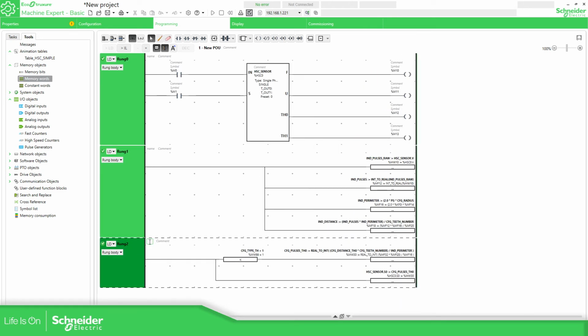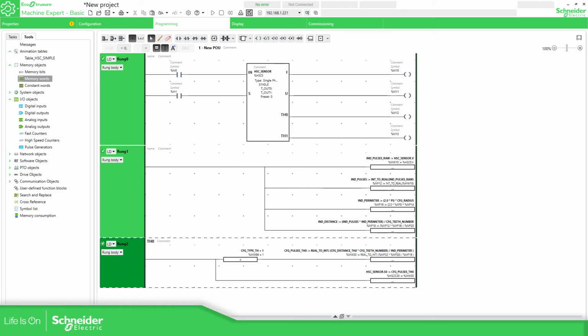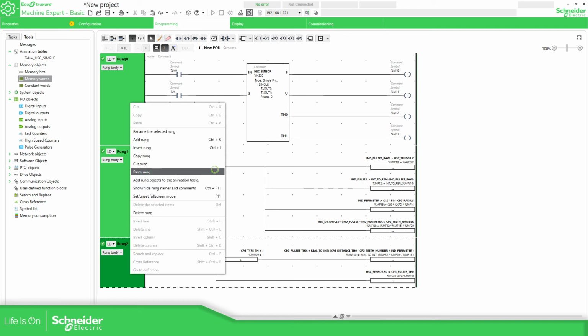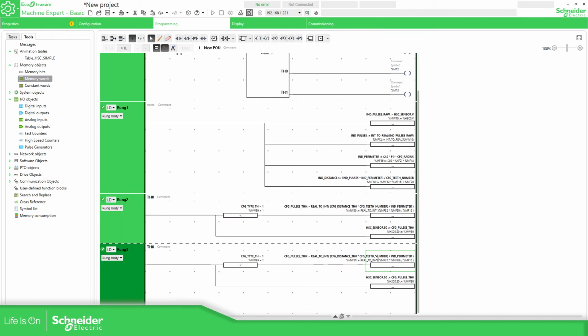So this one should be for the threshold 0. Now I'm going to copy this and paste it, and change the 0 for the 1. This is the other threshold, threshold 1, here the configuration 1.